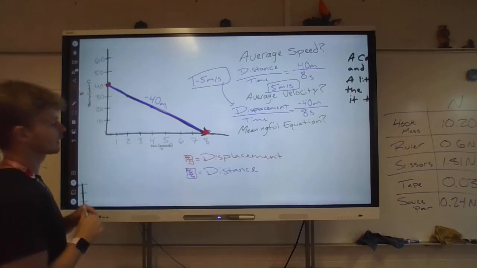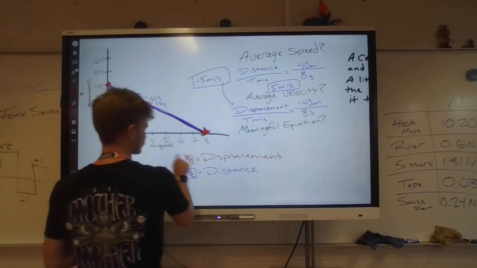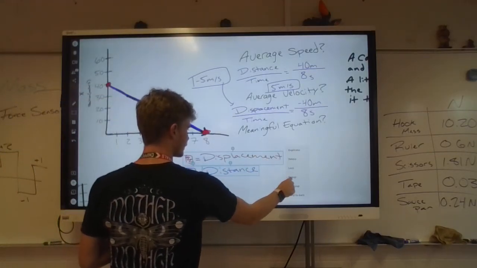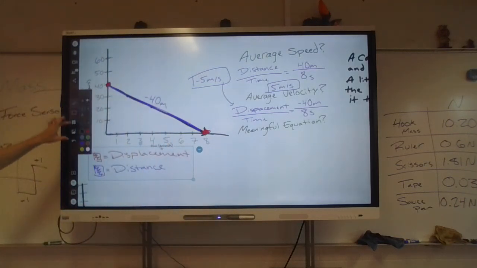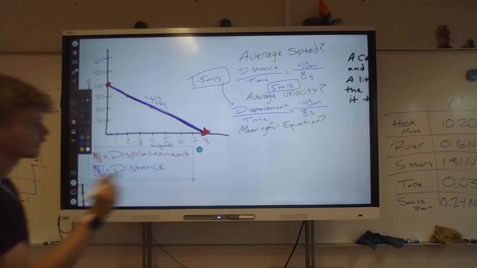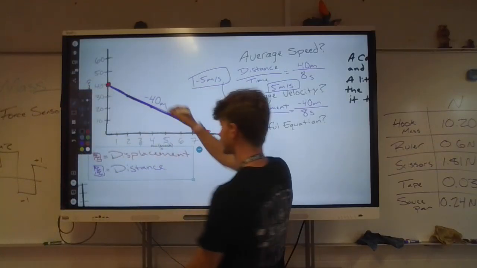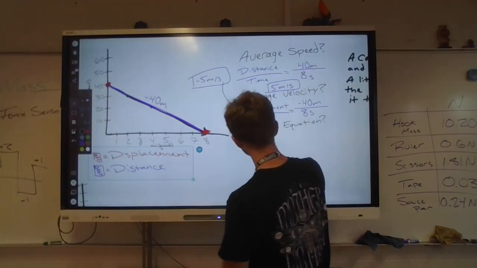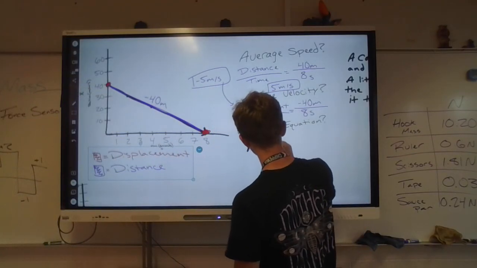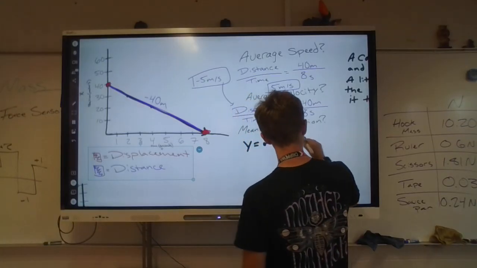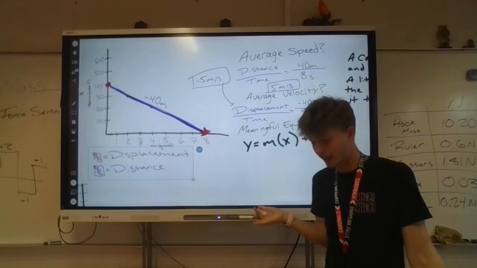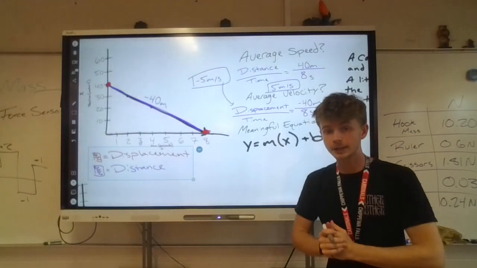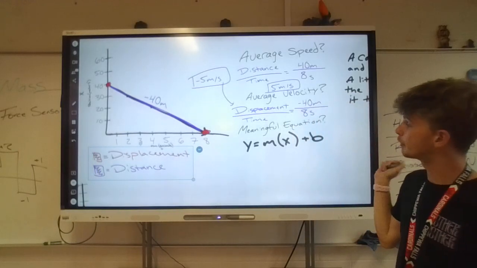So, last but not least is our meaningful equation. Some of you have been doing a great job with this, some of you have been struggling with it, so let's see what we can do. Now, our equation for any linear line is y equals mx plus b. Now, there's probably going to be a portion on the test where I'm going to ask you to include numbers in your explanation or include numbers in your meaningful equation.